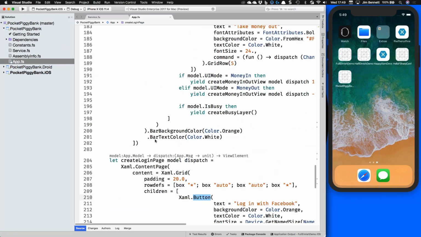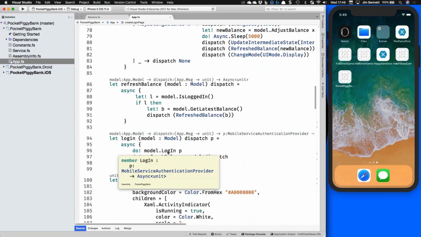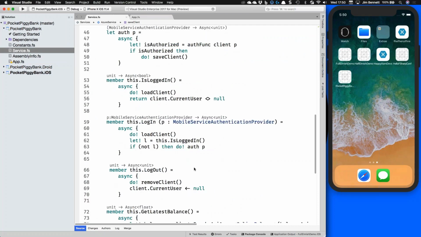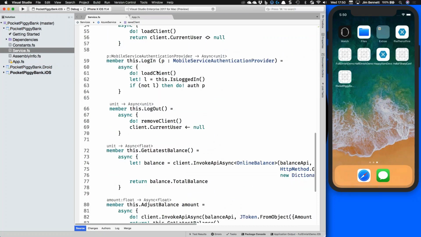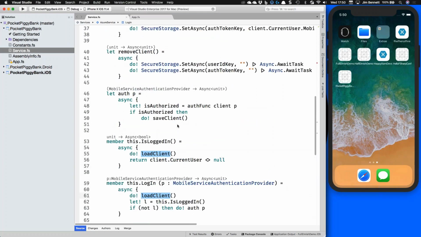And that login function, where is it? Somewhere up here. The login function will asynchronously call login on my Azure service, and then it'll dispatch a message to say I've logged in. So it handles that whole call to my Azure service, which calls the mobile client, which is an object. So in login, I will make a call to this method here.